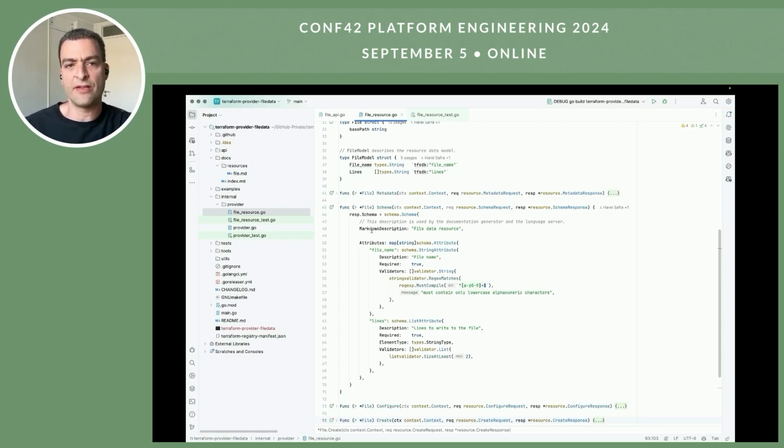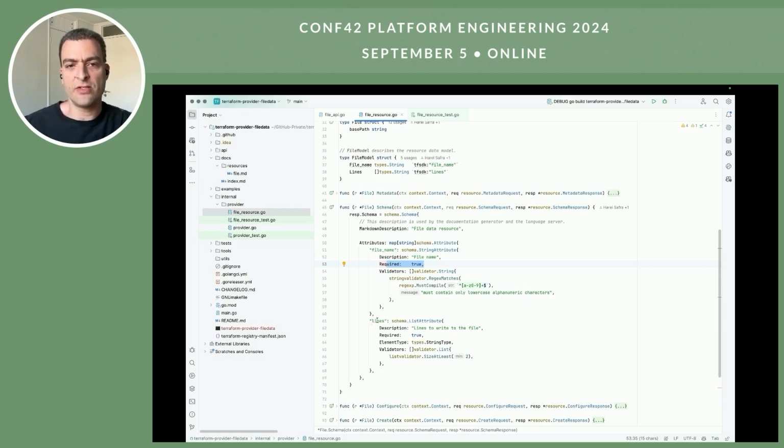First of all, the file itself has a description, file data resource, and it has two attributes. One of them is a file name, which has this description of file name. It's required, and has a validator that forces the file to match a specific regular expression.